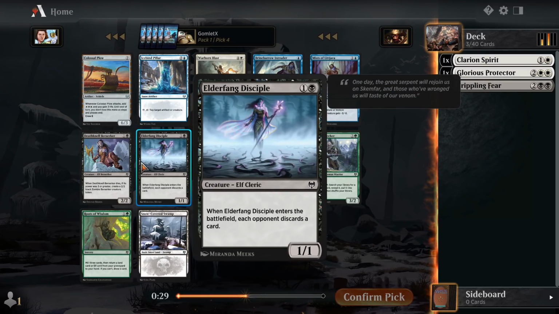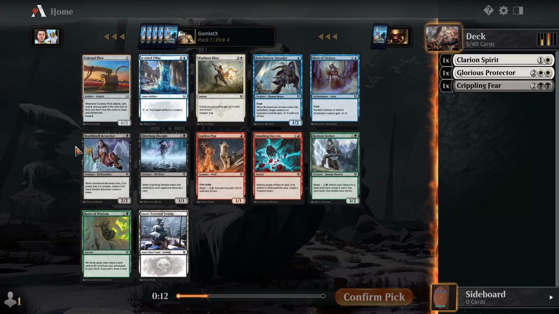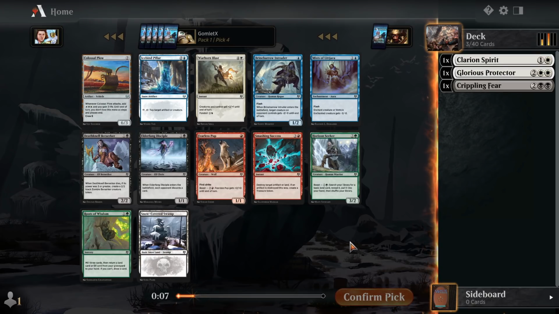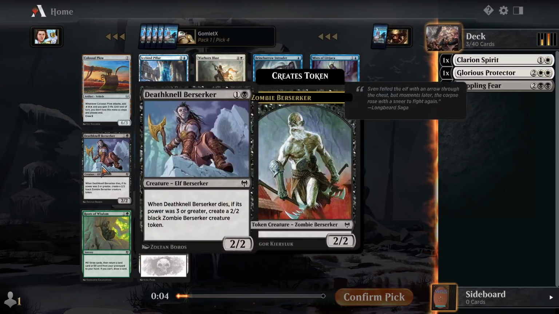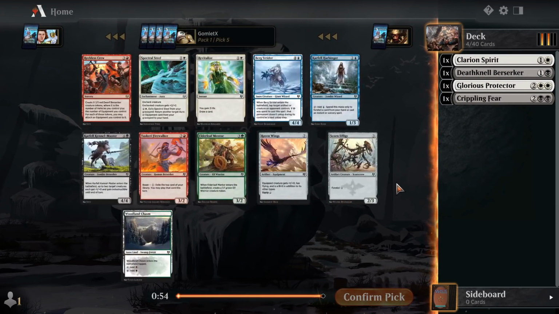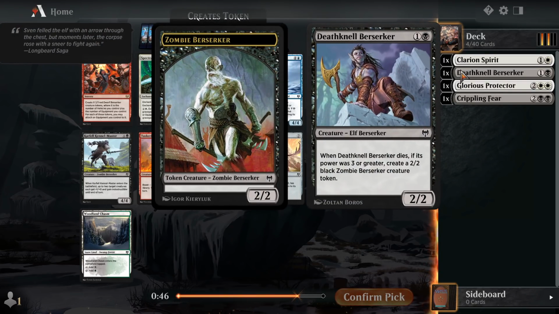They both profit a lot based on having other good cards that combo with them in your deck, like Elderfang Disciple works really well with something like Village Rites, where you're sacrificing creatures for value, and Deathnell Berserker works really well with the +2/+0 pump spell that also brings back the creature that you pumped with it. So I do really feel like I want to stick to black-white. The best card outside of our colors here is really just the Icebind Pillar, which kind of wants us to be in like a dedicated snow deck. And that is something that is relatively hard to draft and not a kind of strategy I'm super into. So I'm just going to stick to black-white there and take the decent black-white 2-drop.